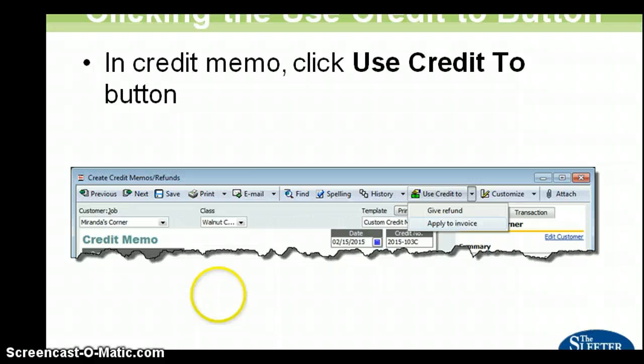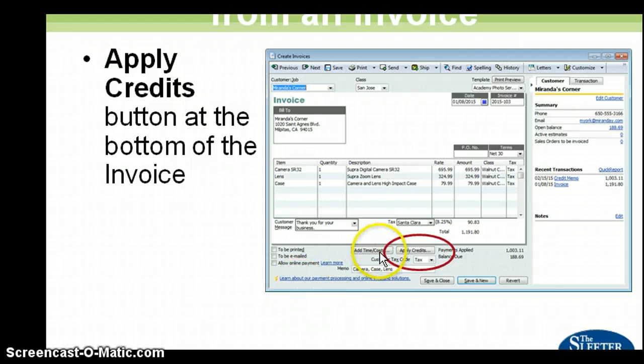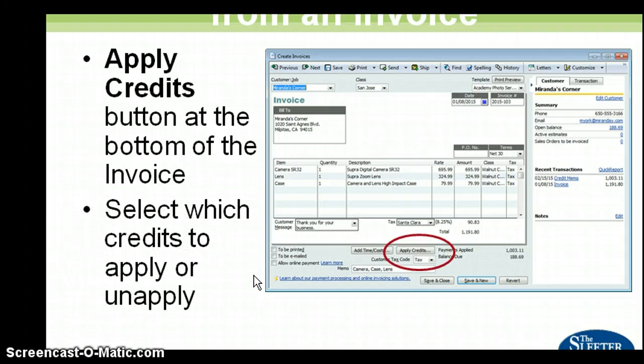Now, in a credit memo, you would want to go to this area here to tell it what you want to do. You can obviously give them a check or reverse the credit card charge if you want to do it that way. But if they have an outstanding invoice, most individuals would rather you just apply it to an open invoice and move on, in which case you would select apply to invoice. And at the bottom here, apply credits, and it will apply the credit to that particular invoice and essentially offset it. Again, you have to select the credits that apply and you go forward from there. It's pretty straightforward.